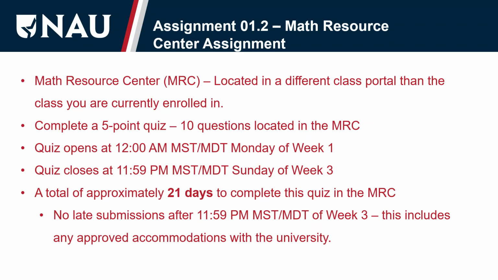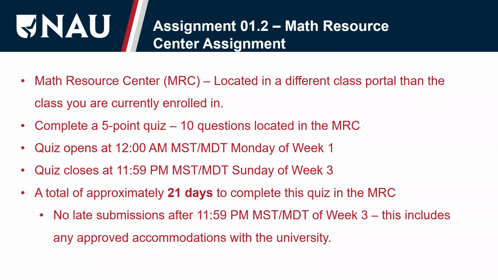Now, technically, this assignment is due after the first 7 days or at the end of week 1, and you're given a total of 14 days late to submit this assignment. Because of the nature of this quiz and the interaction from the math faculty lead to move the scores from the Math Resource Center into your respective class portal gradebook, this assignment is only accepted for credit the first 3 weeks of class. So there are no late submissions of this assignment after week 3. So you get a total of 21 days.